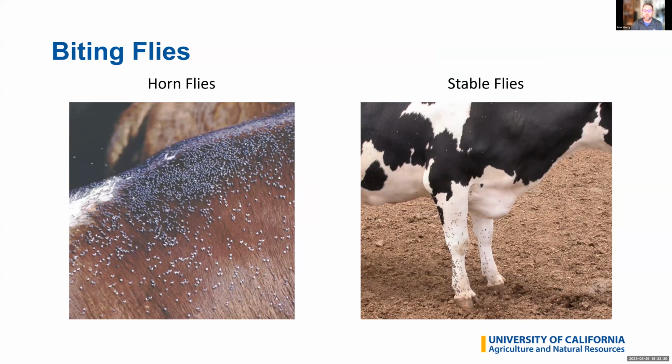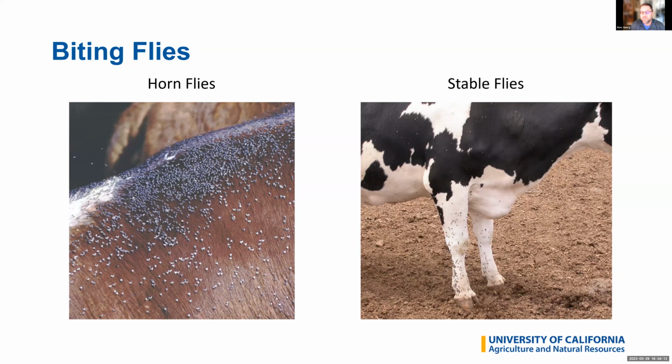Okay, so biting flies, how do you recognize them? The picture on the left shows horn flies. If any of you have seen large numbers of flies gathered on the back of your animal, or sometimes on the belly of the animal, these are horn flies. They can number in the thousands on a single animal. They usually gather on the back unless it's a bright sunny day, in which case they will move to the belly of the animal to avoid the direct sun exposure. They don't like the heat or direct sun exposure. But at nighttime or early in the morning, you'll see them gathered generally on the back of the animal.